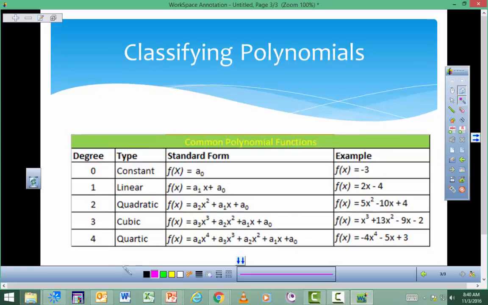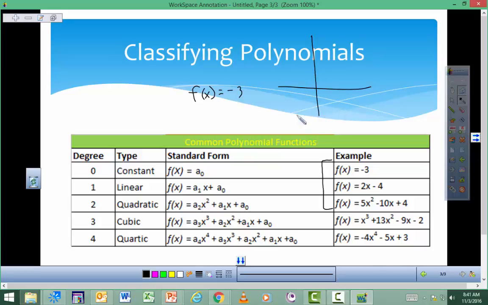The first 3 up here we've seen before. We've seen these 3 already. This is your constant function, like when f of x is equal to 3 or negative 3. That's our function that looks like, well, you go down here 1, 2, 3, and we'd have a line that comes through like this, and that would be our constant function.